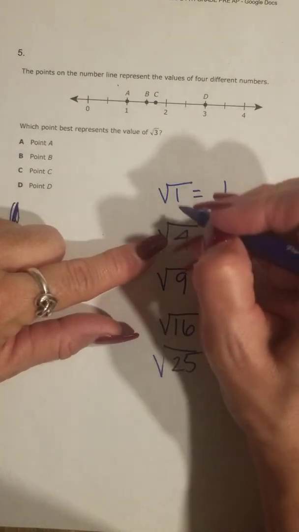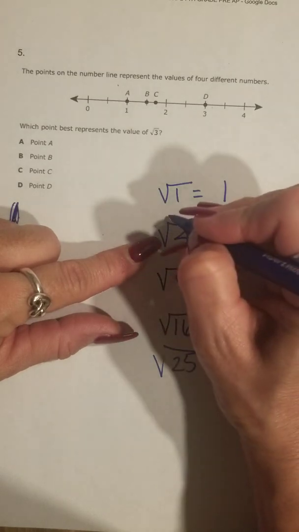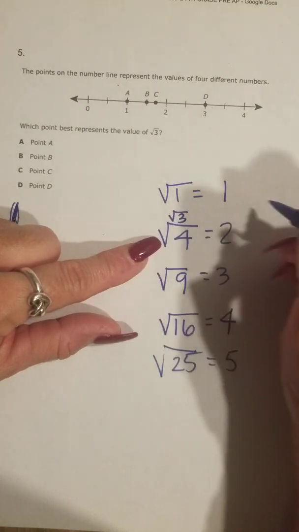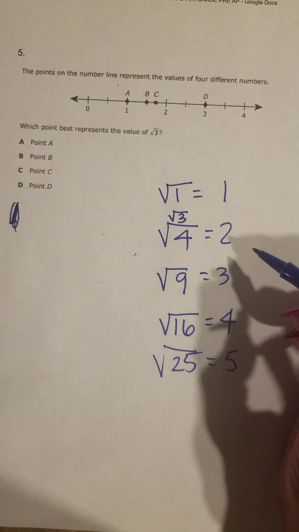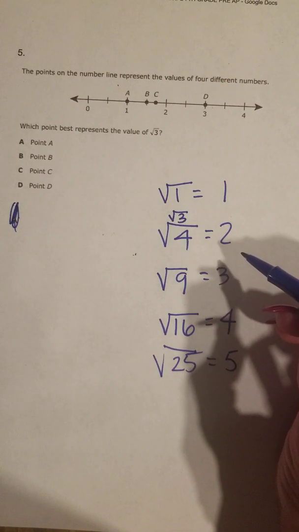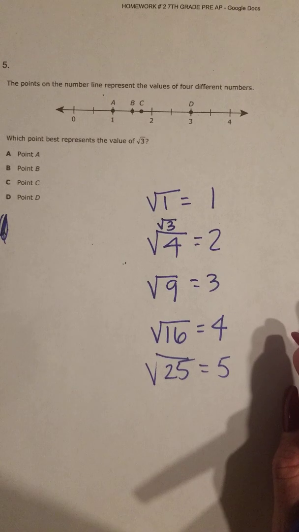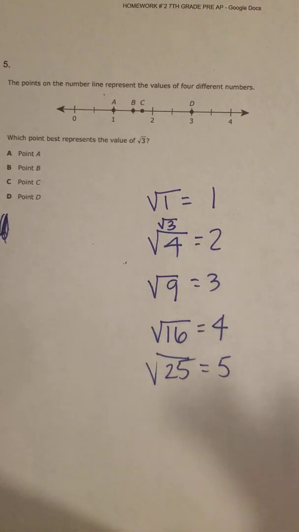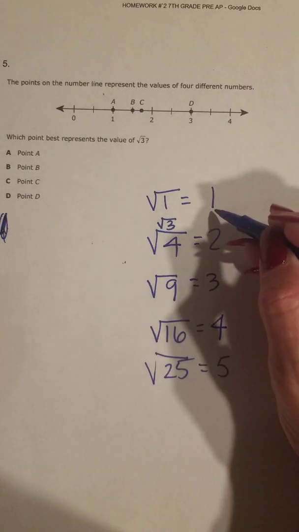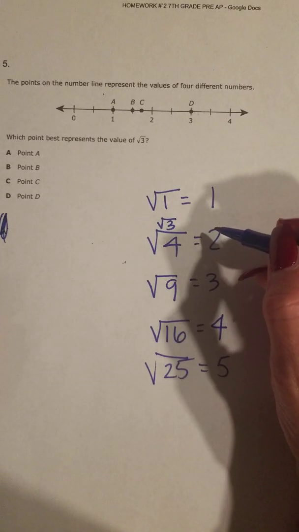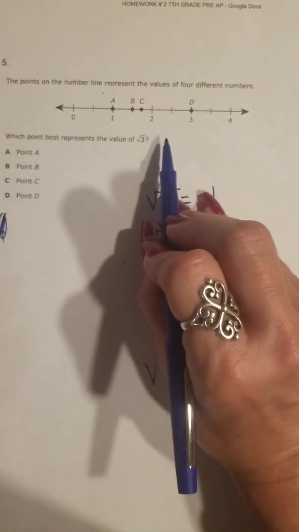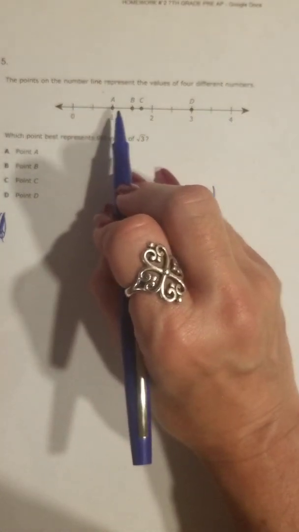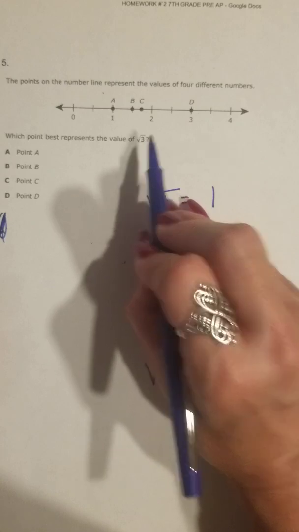Okay? So I would say, it's closer over here, which means its value is not going to be a perfect square. It's going to be a decimal. It's irrational, okay, because the numbers are not going to repeat. The numbers are going to keep going on and on and on and not repeat. That makes it irrational. So it's going to be like 1.99, blah, blah, blah. I don't know. They want to know which one of these points would be the value of this.